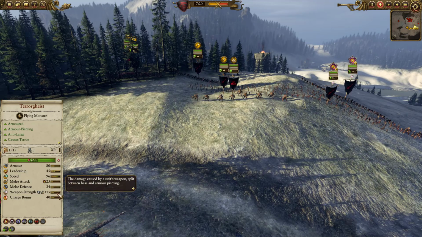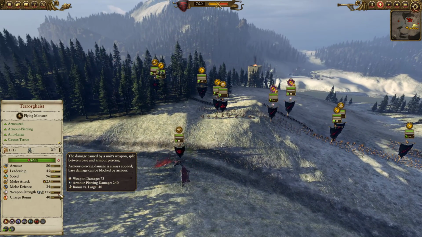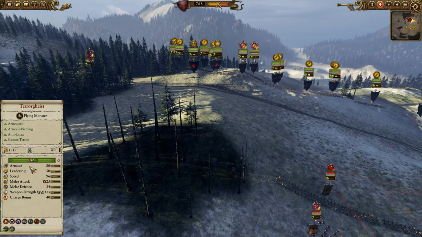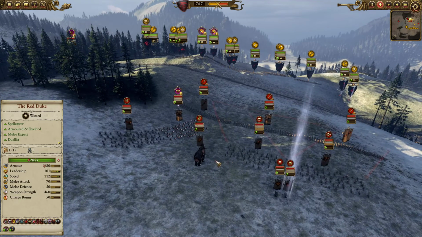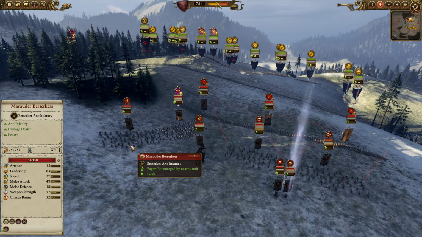It also has anti-large. Doesn't have the greatest weapon strength, but 240 armor piercing plus a 40 bonus versus large is pretty considerable. Doesn't have amazing combat stats, but it does have regeneration and poison attacks. So overall, pretty good. 80 armor as well is nothing to sneeze at. You know, the Feral Mammoths and the Chaos Mammoths do have heavy armor piercing, so it won't be super pertinent. But if it does get charged by something like Berserkers or something else, it does have the armor to help withstand.